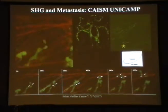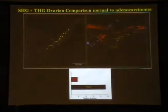And those are samples from the people at the Women's Institute in Unicamp. That's a normal tissue. Here you see all the collagen just around the tumor. And this case was the one that evolved to death. The patient was dead after some time, and you could see the collagen fibers organized in that way.